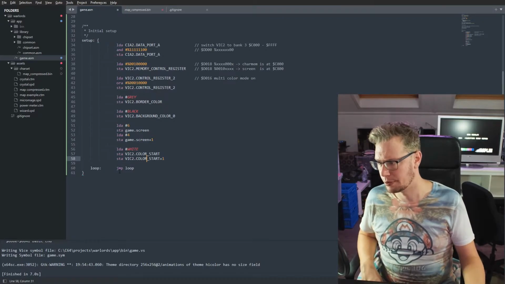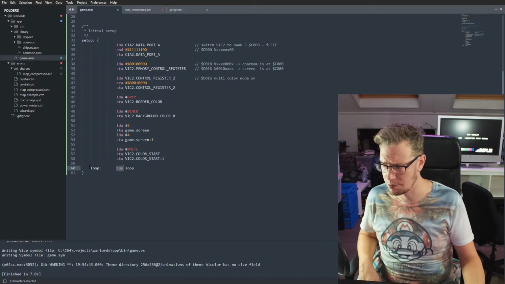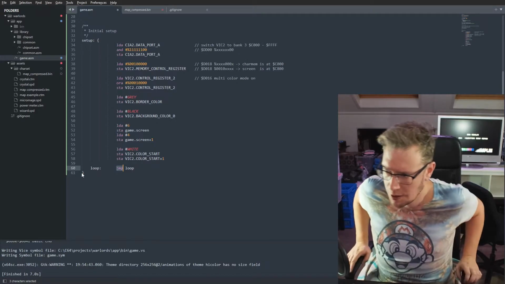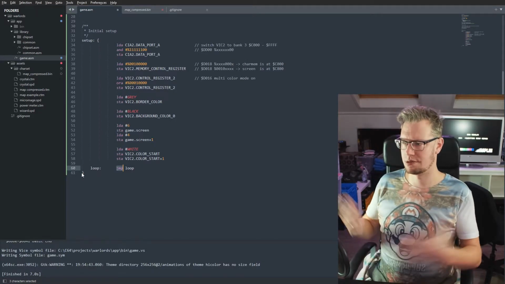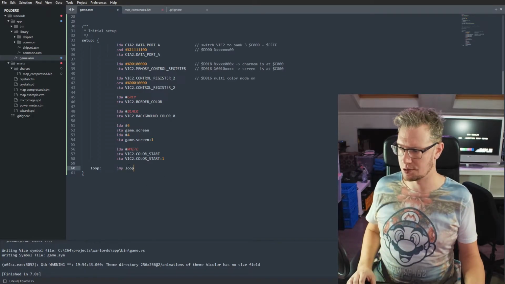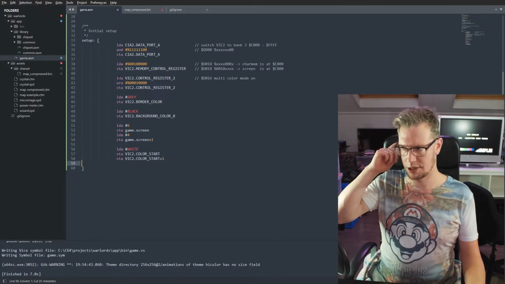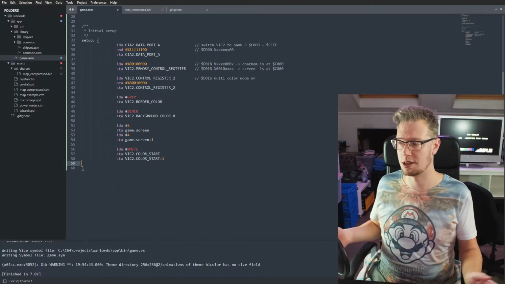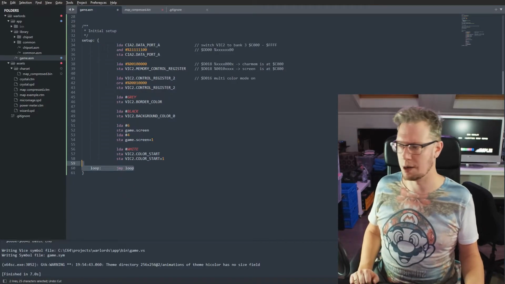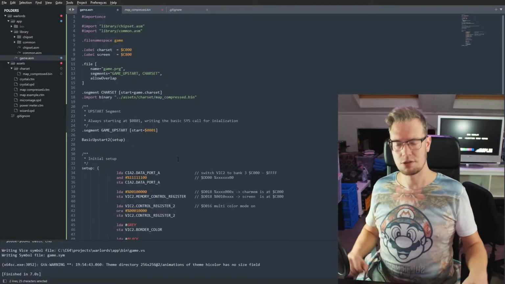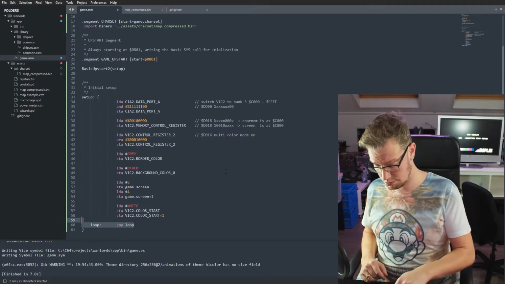Then I make a little loop. I label it here. Then I jump back to the loop, and then it will jump over and over again, basically locking the application because it doesn't do anything then. And I do that because if I don't, and I just do this, then the machine language will continue after this, and of course you don't know what is after that. So then it can crash. It just locks up the application for now. And yeah, that's it. My init script. Let's see if it works.